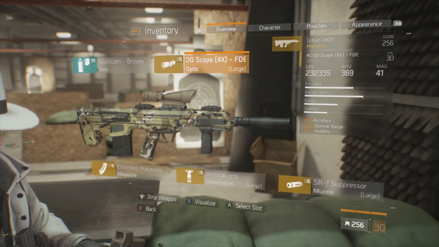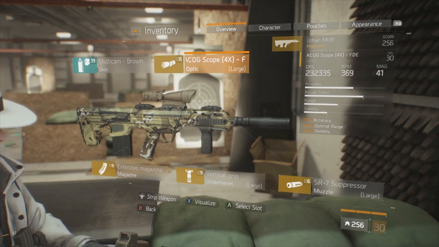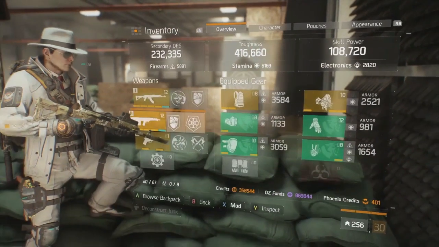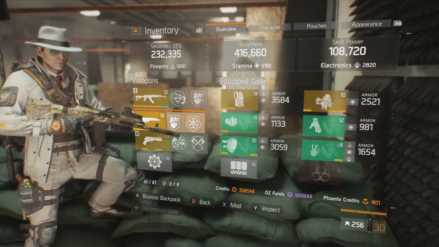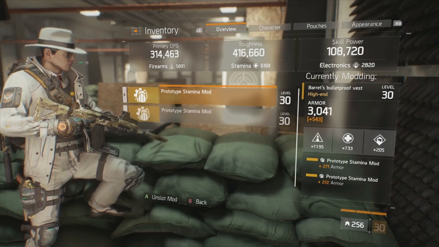And then I have accuracy, optimal range, and stability. I would prefer headshot damage or critical hit chance as the major there. But again, I'm not going to be even using this in the gameplay, I don't believe. This is just a variable alternative to the build that pairs fairly nicely, and I wanted to talk about and theorycraft a little bit. For every single gear mod, I have stamina with armor.